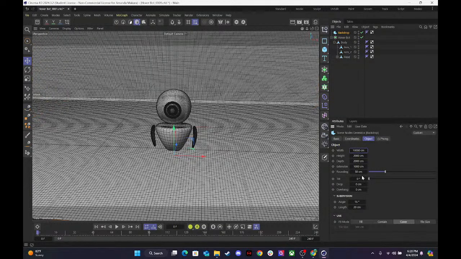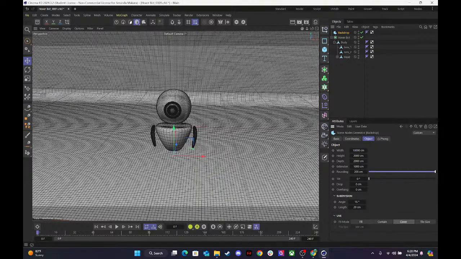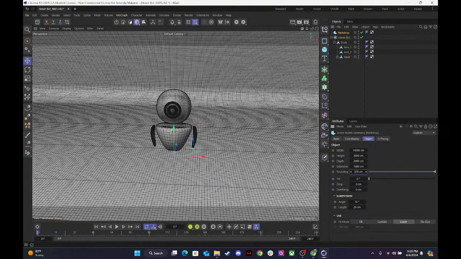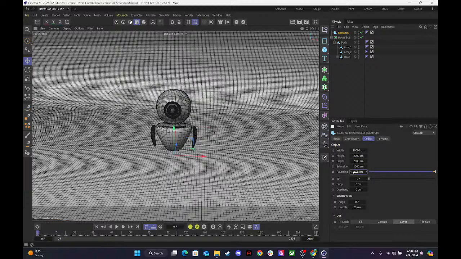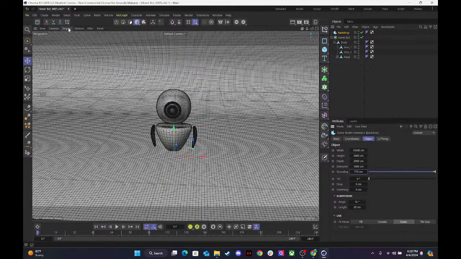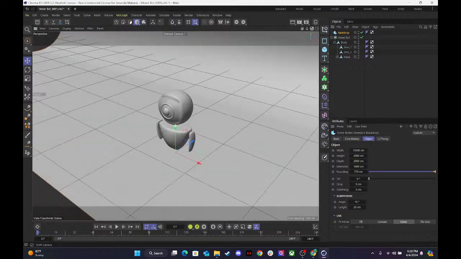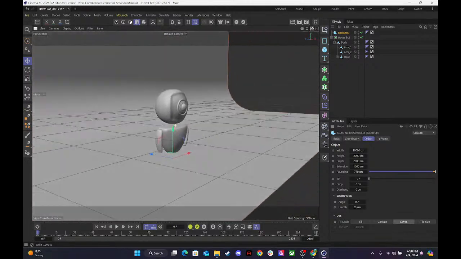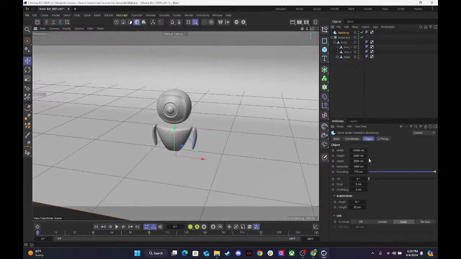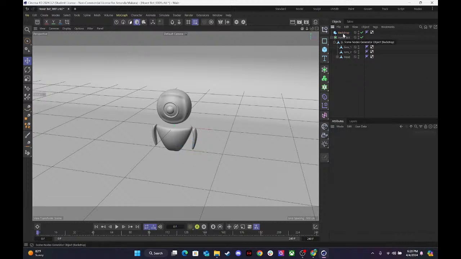Cool. And then I'm going to round off. Obviously, I need this much more rounded than it is. So I'm going to do this. I am going to change my display from the shading with lines to just the regular shading. I think that looks okay. I think I'm going to extend it a little bit further just in case my camera, when I bring my camera in. I think actually this is a really good angle to add a camera to right now.